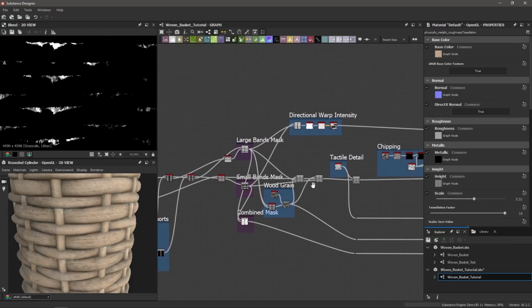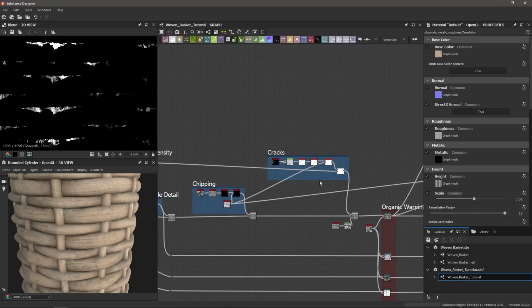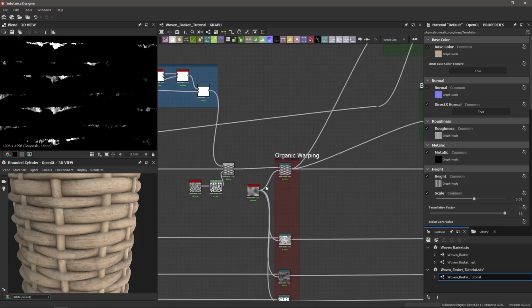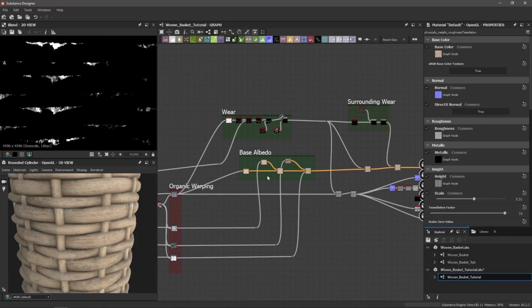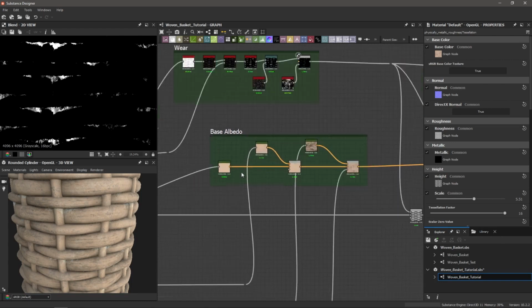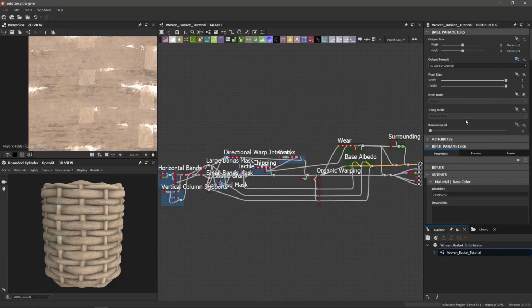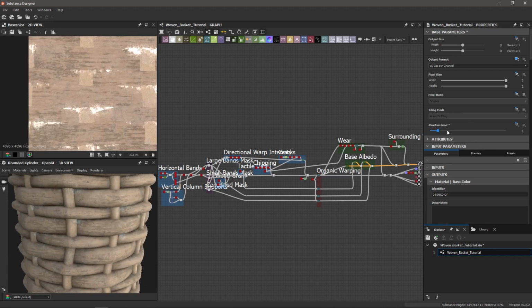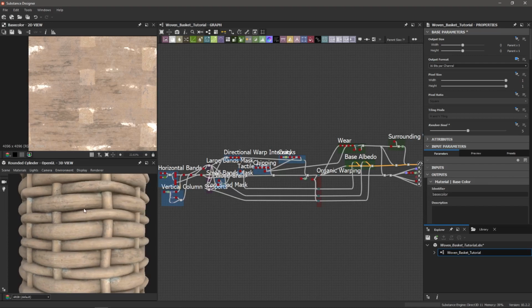I also find it really helpful to frame up your components to keep your graph organized so that when you finish your first pass at creating a material, you don't get lost and confused later on when a client wants to tweak a particular important detail. Also, don't forget to change the random seed by double-clicking in your graph and changing the slider. Because it's procedurally made, you can create an unlimited amount of variations in just a snap.